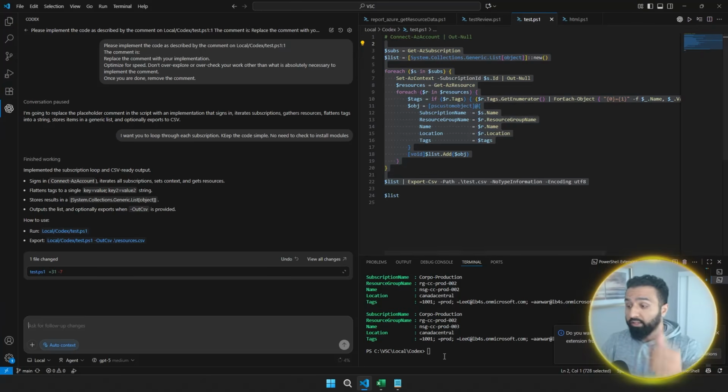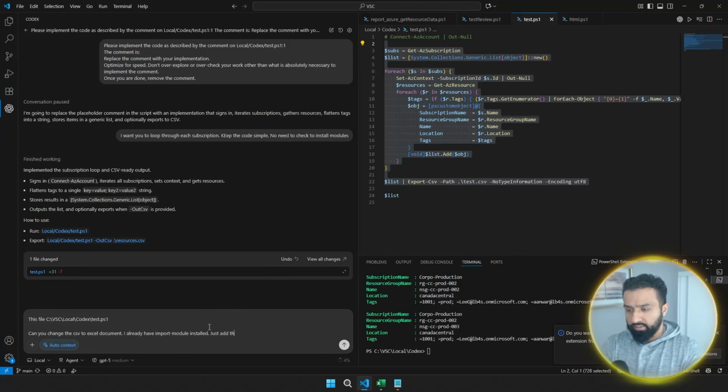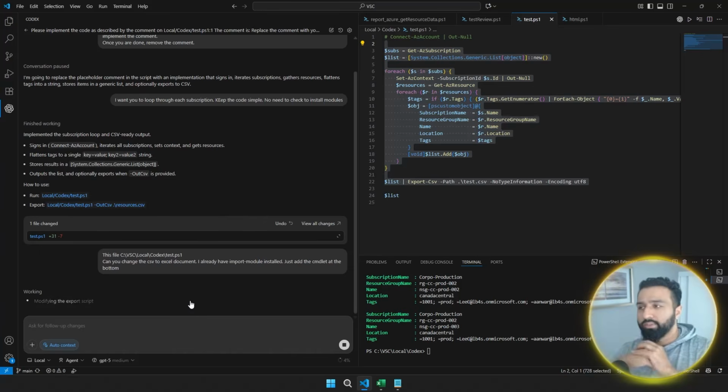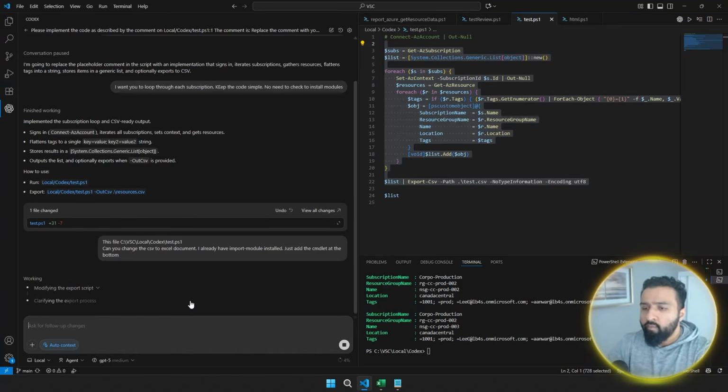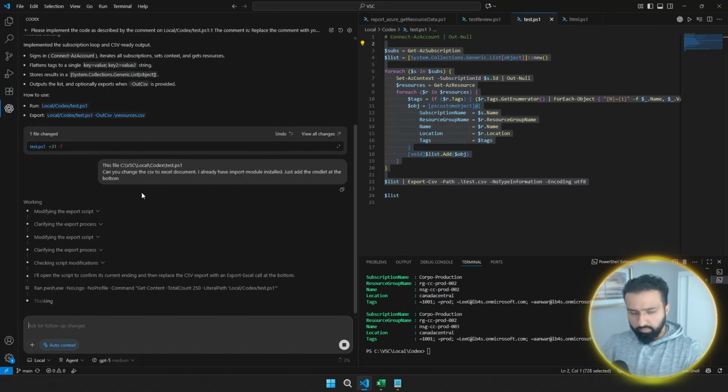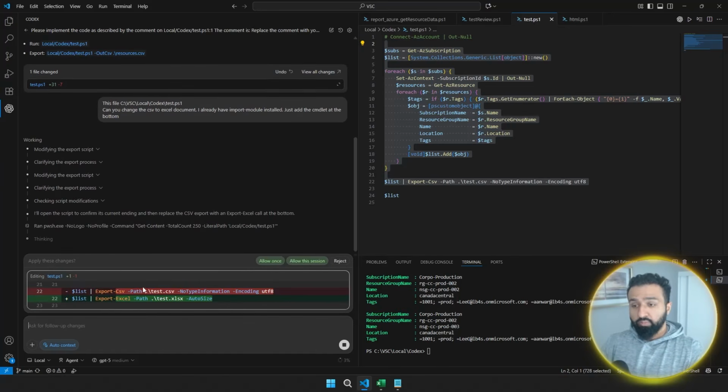So you can just say, hey, the file located in, I can just mention something like this file, if it's a new conversation, this file. Right, so there's a couple ways to interact with it. You don't have to use the TODO part. You can just use the chat itself. And it'll show you. It's going to remove the CSV part and it's going to add the export Excel.